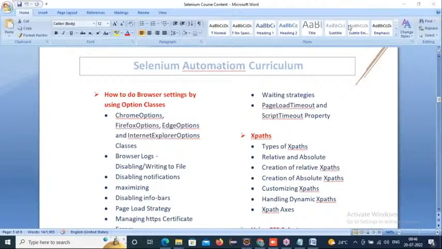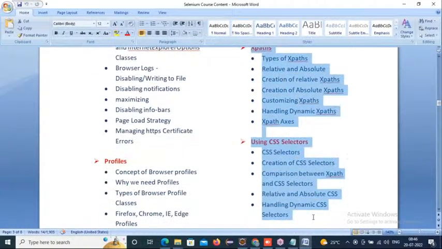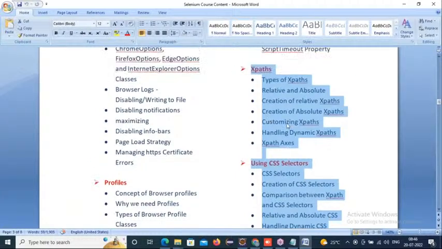So especially on locators, we'll talk for 6 hours, because most people struggle with working on locators. And in that, especially XPath and CSS selectors, how do we write our own custom ones? We'll be talking on it for 2 days. Out of the 6 hours, 4 hours is a basic understanding of locators, and the remaining 2 hours will be spent writing our own XPaths and CSS selectors dynamically. We'll see some examples also in some applications.